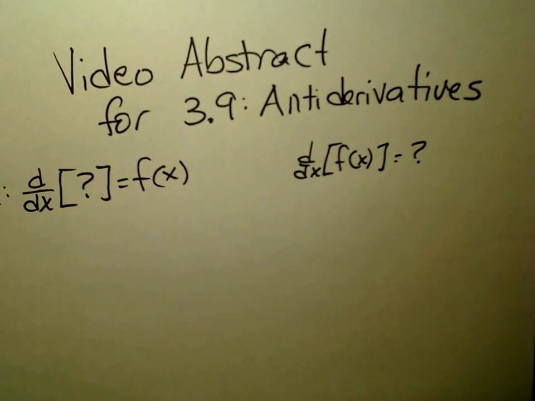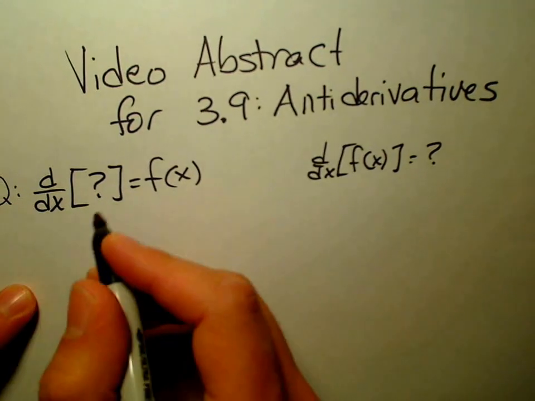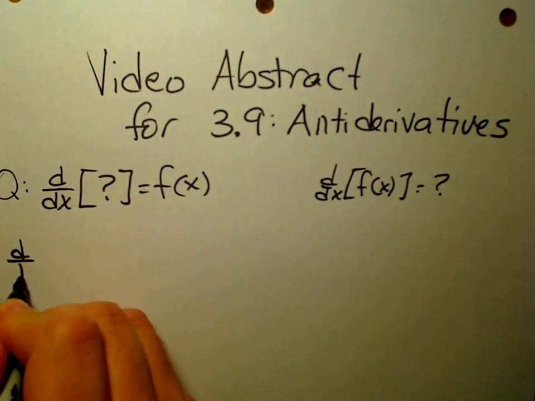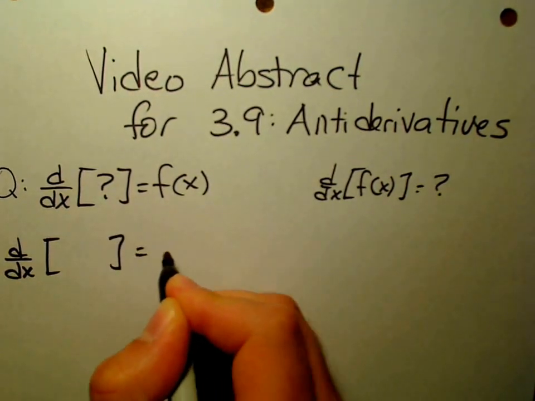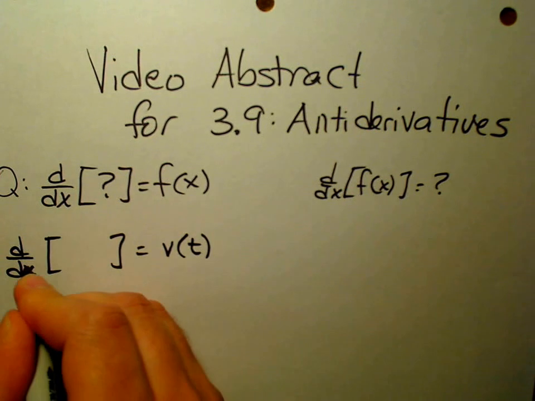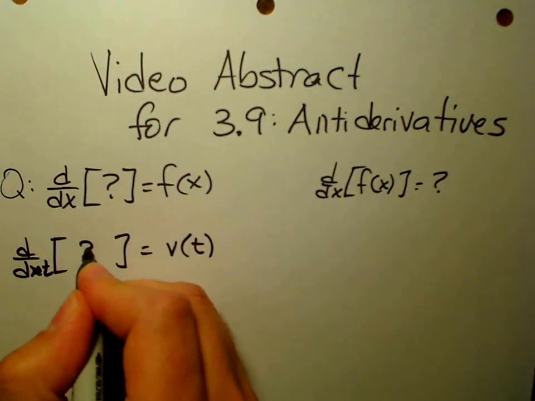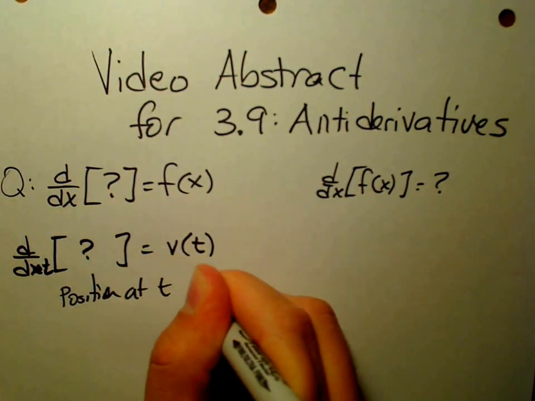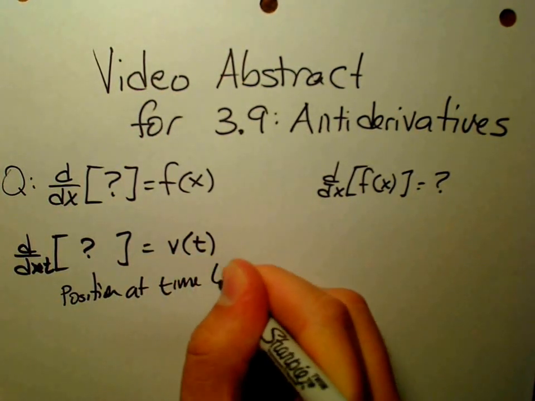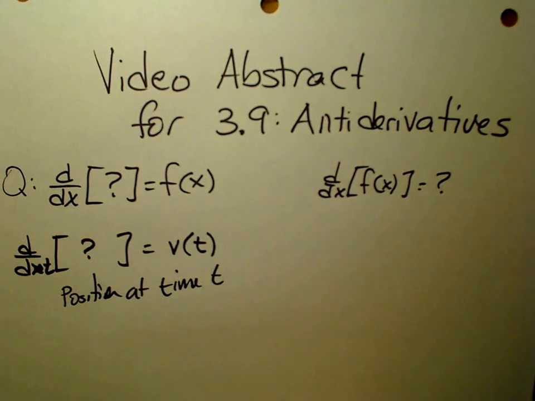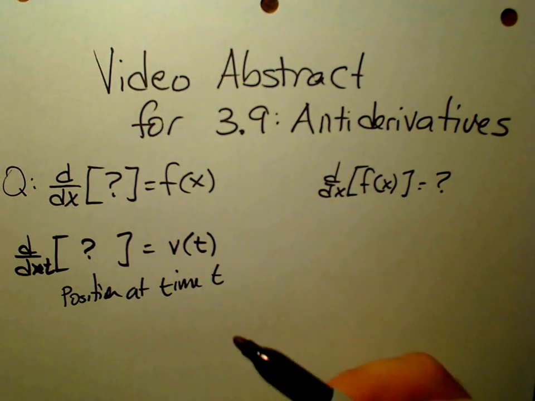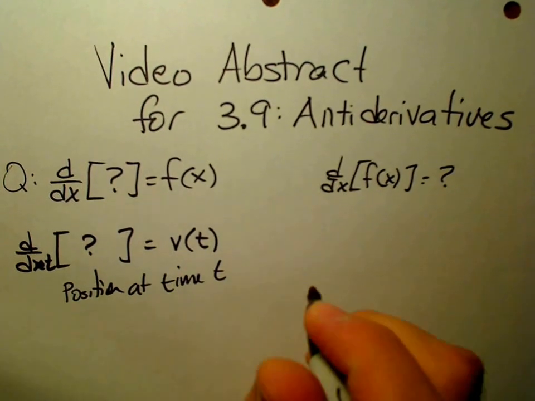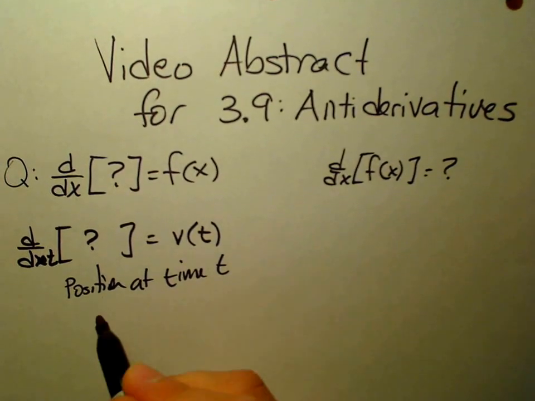And so let's take a look at these definitions and all of that. Reasons you might want to know about this question, for example, if we had been given the velocity of a particle at time t, the answer to this question would be the position at time t. And so you can reconstruct a flight path based purely on velocity information up to a point, which we'll talk about. But this is one way of going from velocity back to position.